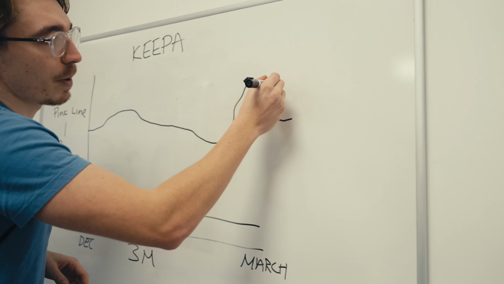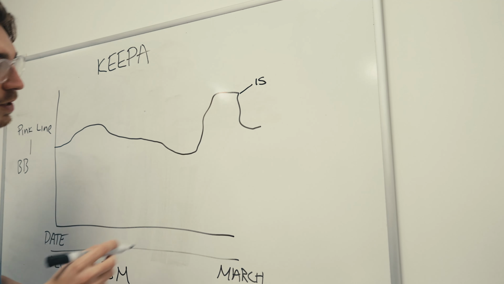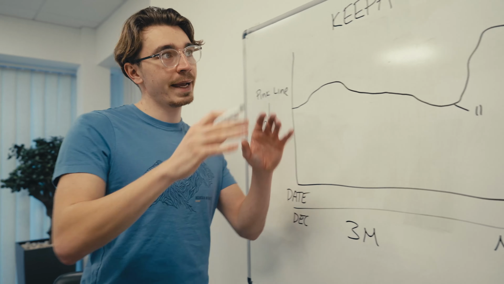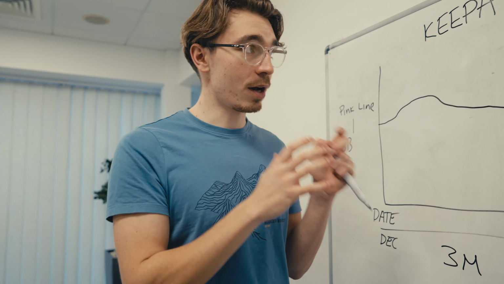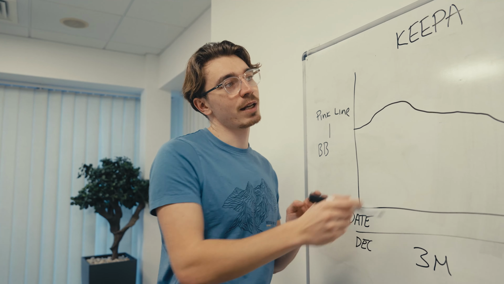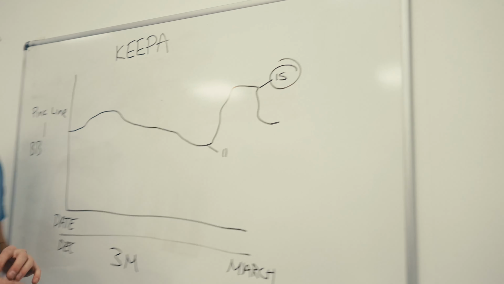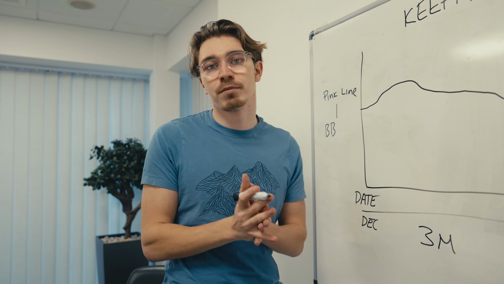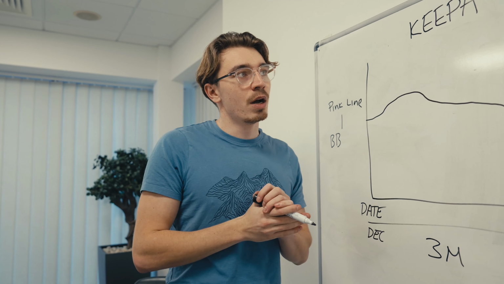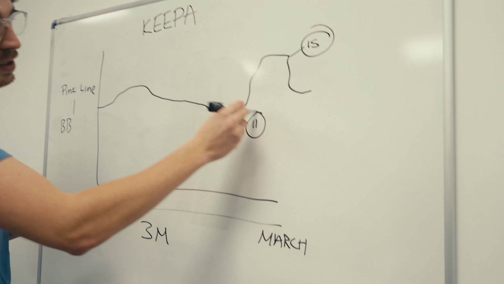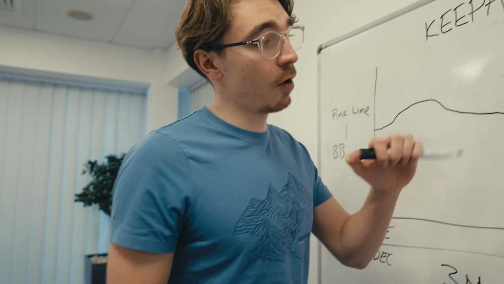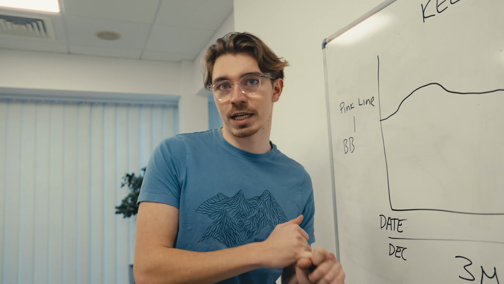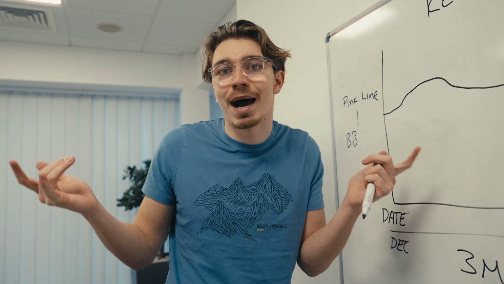So let's just say up here the price is at £15, and down here the price is at £11. If we were to buy a product, put it in our software, which is SAS, and the sale price were to be £15, and let's just say our cost price was £7, and we were making, let's just say, £2 profit on it. Right, what happens when the price then goes down to 11? So £4 has been taken off. You were making £2 profit on the initial investment. If it drops to 11, then you're in minus.